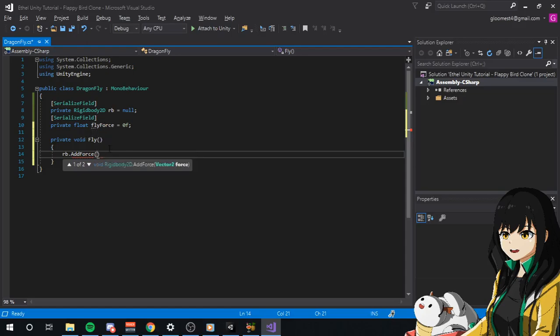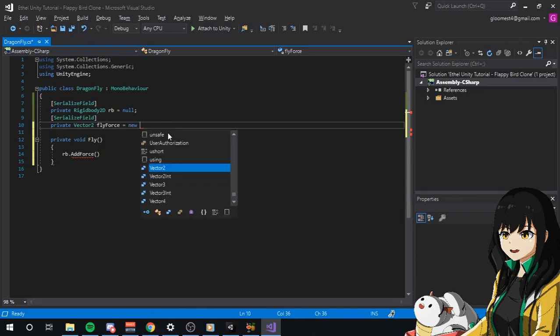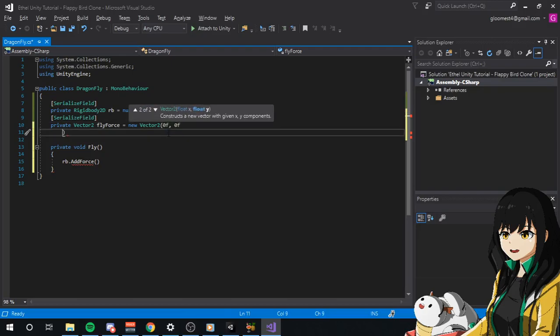I'll give you a simpler example for now. Let's change the float to Vector2. Vector2 is basically two floats in the coordinates x and y. So it physically looks like this. This is the x value and this is the y value.